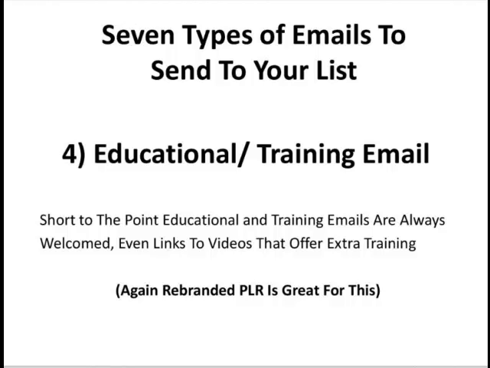The fourth type is education and training type emails. These should be short, to the point trainings. You can either include the whole training in the email, as long as it doesn't go over 500 to 700 words or so. You don't want a real long email that takes forever to read. If it's going to be much more than that, you actually want to create some sort of landing page or a blog post or something like that.